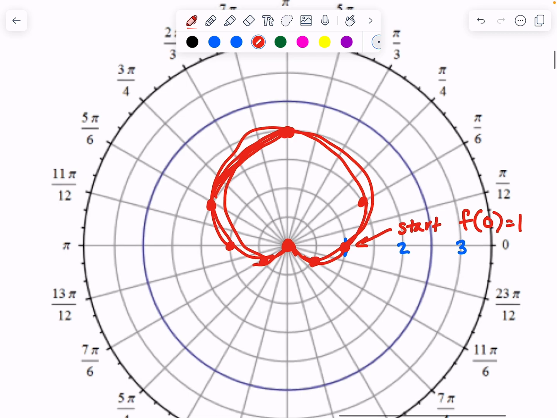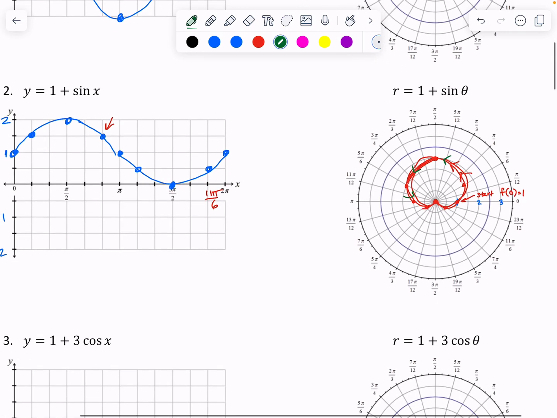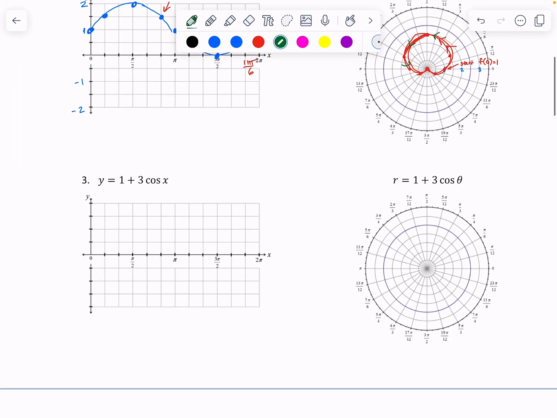And so what we had was this was when F of zero was equal to a positive one. And then we should draw in our arrows. You can't see what I'm doing. Let's make them green. So our arrows, it was going this way as my theta progressed. I don't know how long this video is. Usually that's how I judge, you know, I'll finish this page. Here goes nothing. We ready?